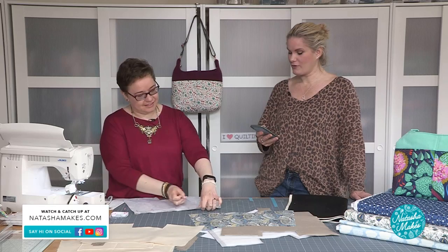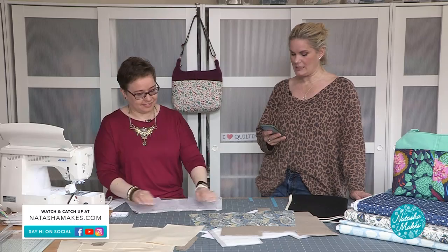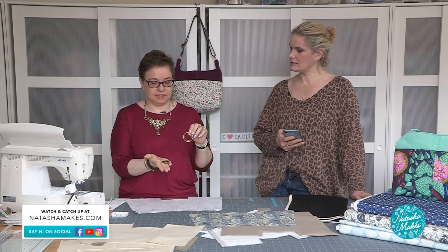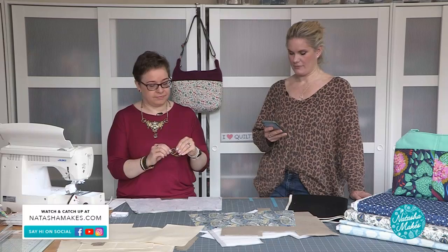Do you need to buy some bag hardware and stabiliser to go with the pattern and fabric bundle? This one is quite minimal on hardware. You need two O-rings and a slider. They're fairly easy to get hold of, and the colour is of your choice. Does there need to be a size for these? Yeah, it's all on the pattern.